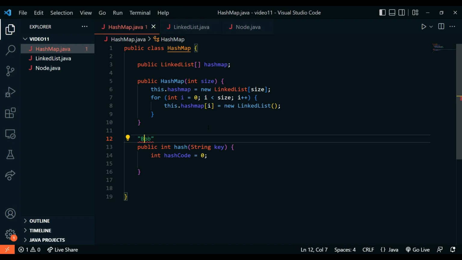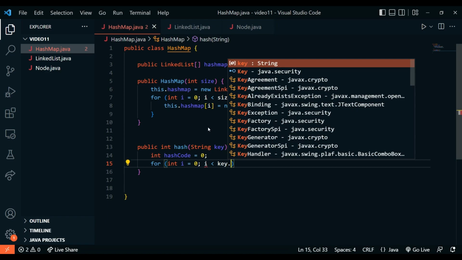B-O-B. And we want to get every single ASCII value. So there could be different types of ways to create hash functions. But the process of what I'm going to do is that for every single letter inside of my key, I'm going to add that inside of my hash code. So we're going to get the ASCII value from here. So we're going to say Bob's ASCII value. So capital A, we know that's 65. So this is going to be 66. And then the O's ASCII value, and then the small b's ASCII value will be inside of the hash code. And you'll see how this will work. So i is less than the key.length.